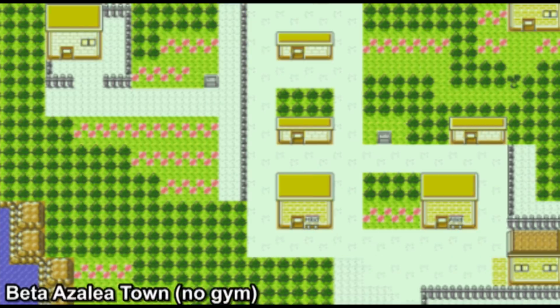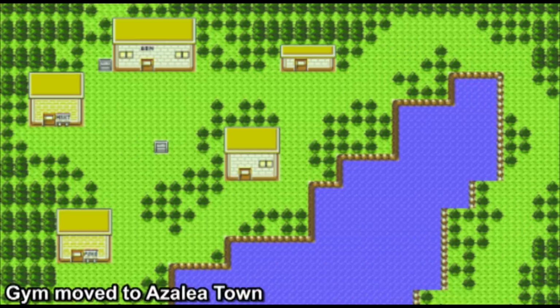There aren't just unused locations in the demo, there are actually beta maps hiding in the internal data of the release versions as well. The most interesting beta map is the one for the Lake of Rage, which was once meant to be a full-scale city with a gym, which explains why it's a location that you can fly to in the final release, despite not being a city like the other fly locations.